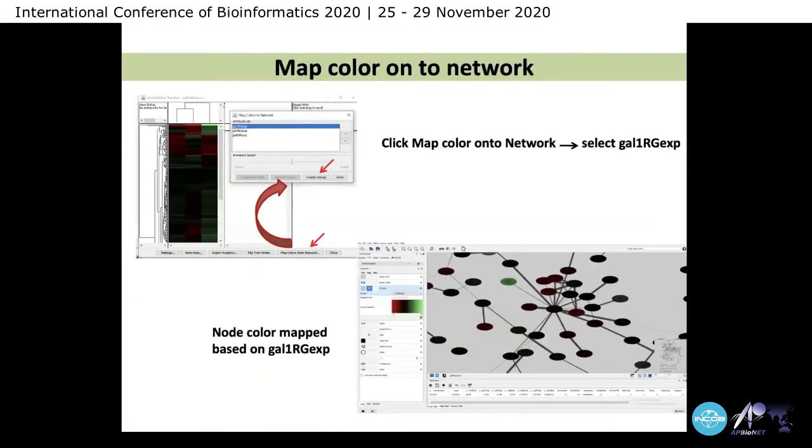Now, how do you map a color onto the network? So now that you have this GAL1 color and you want to be able to map that color onto the network, you go into, again, map the colors onto network. Choose it here. The moment you click it, you get options of the 3 colors or the 3 columns that you had chosen earlier for clustering. And then you say, create a map based on this. So that there'll be an alternate map that you will get based on which all of the node colors are going to be given based on just this experiment. So then just based on this, all of your colors have changed over here.